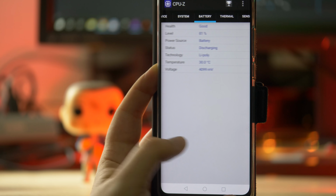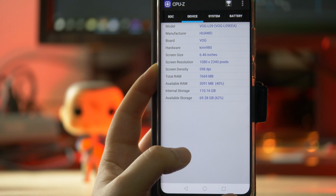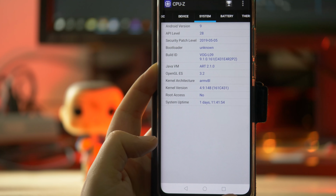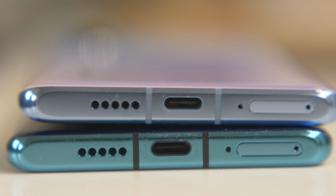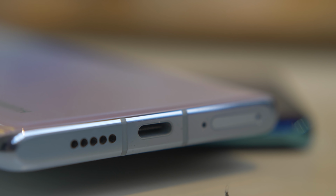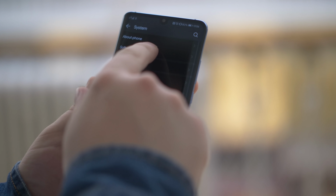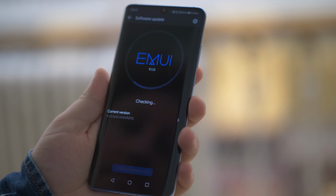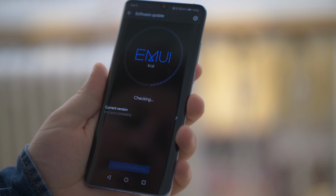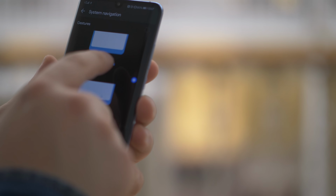You can get the Huawei P30 Pro either with 6 or 8 GB of RAM, and 128, 256 and 512 GB of storage. The good news is that that storage is also expandable via Nano Memory cards. That's Huawei's own type of memory card, which fits into the hybrid slot on the device. The software on the Huawei P30 Pro is Android 9 Pie with EMUI 9.1. EMUI is Huawei's Android distribution with their own features and optimizations.